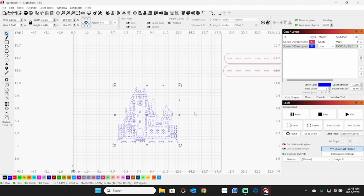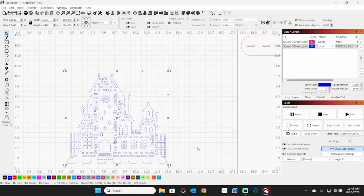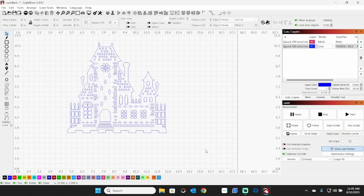But I don't want everything to be like that. I want some of this to be cut out, and I need to select another part of it to make that second layer. So what I'm going to do here, we'll blow this up a little bit, up in the center where we can see it. So I'm going to select this outer layer, this outer line right here. That's going to be layer 00, which is now going to be my cut. And my cut will be 800 millimeters per minute and 90% power. And in most cases, one pass will work. However, on Dollar Tree plywood, it can be unpredictable. So therefore, I make 2 passes to make sure I don't have anything hanging up.